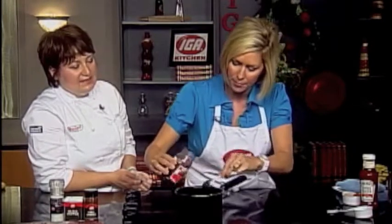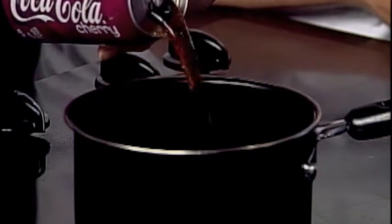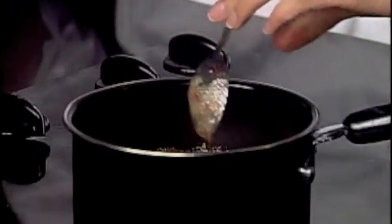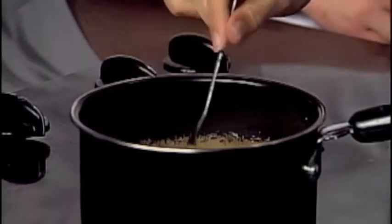That looks perfect. And then the last ingredient is cherry cola. You can use regular cola if you don't have cherry cola available. You've already got the cherries in there, so add about half that can. About a cup. So you'll just add that and then give it a good stir. You can give that a good whisk, or a stir with a spoon is perfect. All these sweet flavors and then the spiciness of the rub are really going to complement each other. They just balance each other very well.